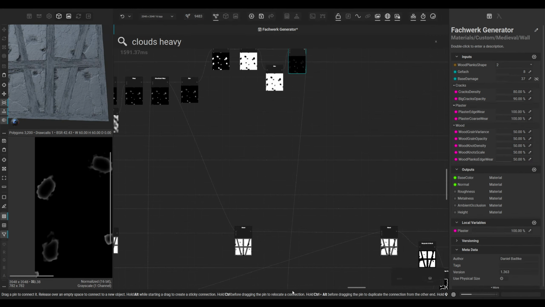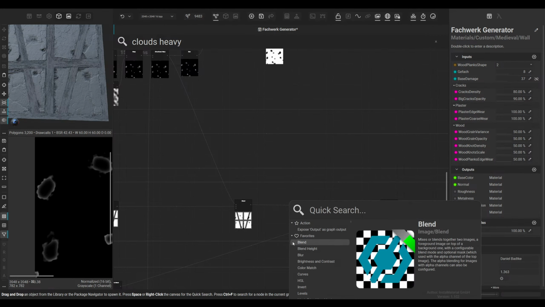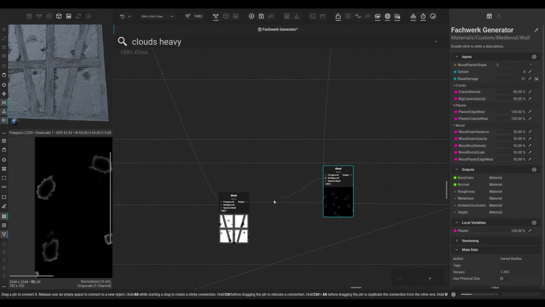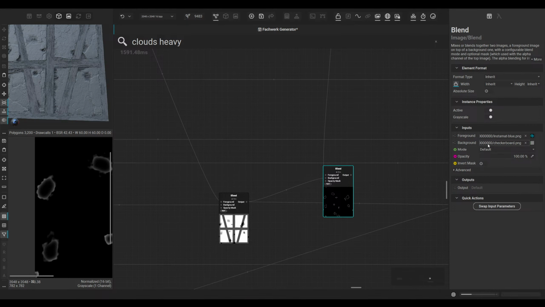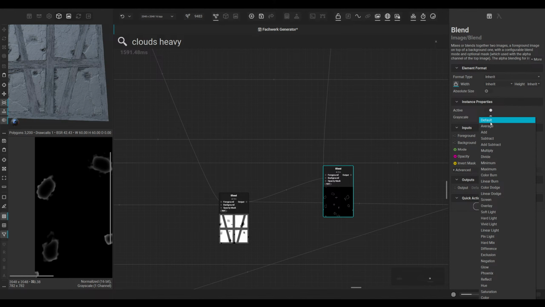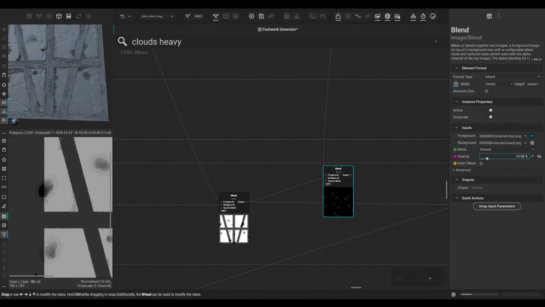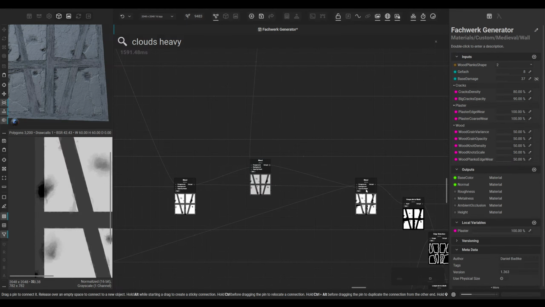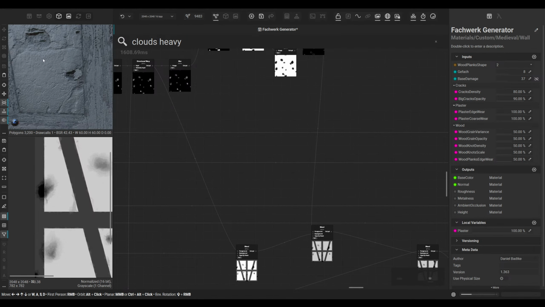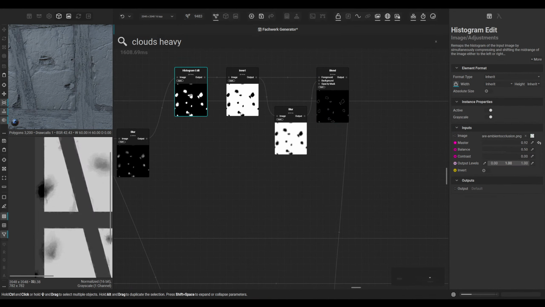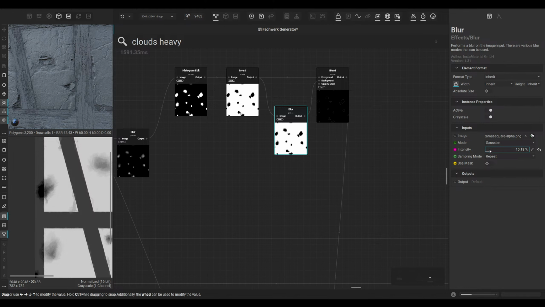And let's blend this after our initial blend with, let's keep default for now. Decrease the blur amount.